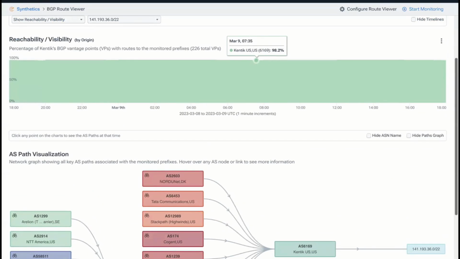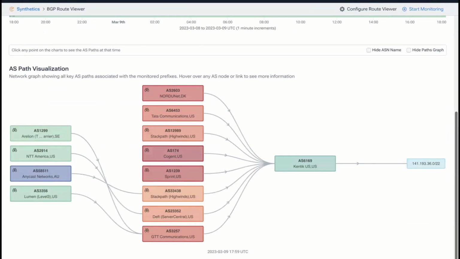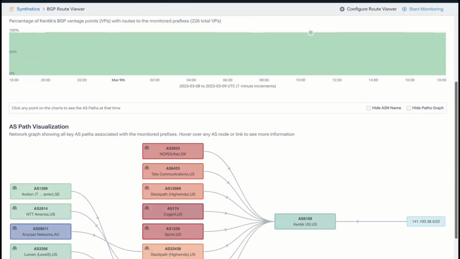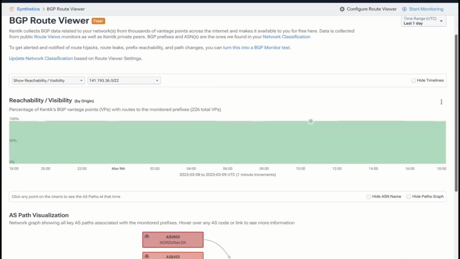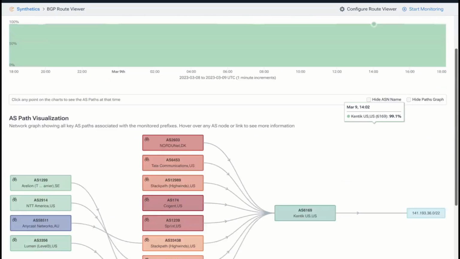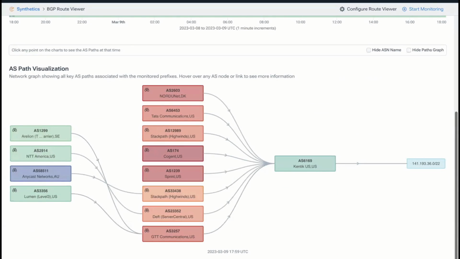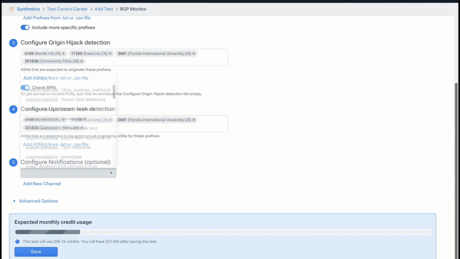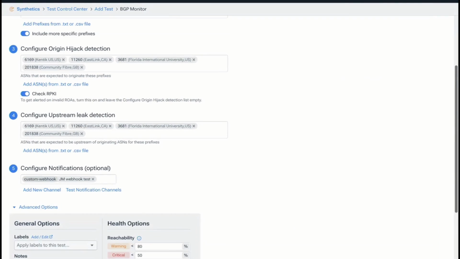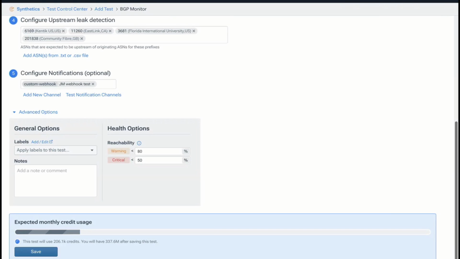As we see, we've got time series. We can see if that changes over time and understand what happened in a really nice way. So once we can visualize this and see what we're configuring and what we're going to be monitoring, we can create a test based on those. I can just say, configure this monitor. I can set up my notifications. Some different options. So you can see there's fewer options here for this.